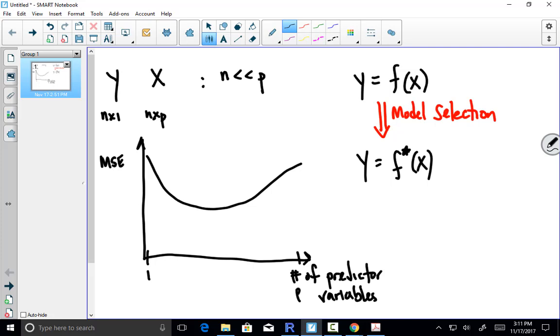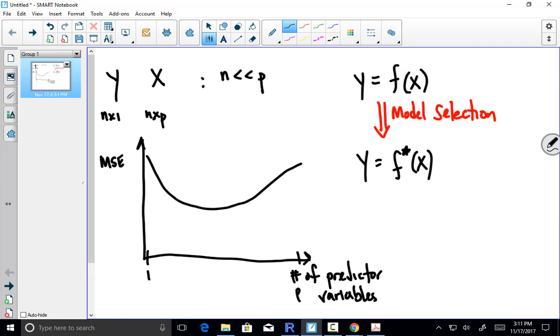For a given number of predictor variables to consider, suppose we have 200,000 genomic markers in a GWAS study, and I want to make this picture. So I consider a variety of choices for the number of predictor variables to actually use. Let's try 50, let's try 100, 150, and so on, all the way up to 200,000.